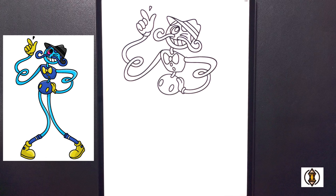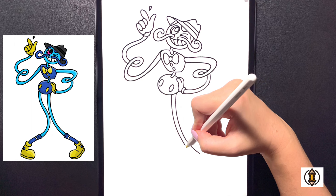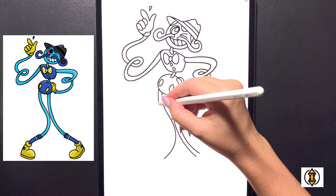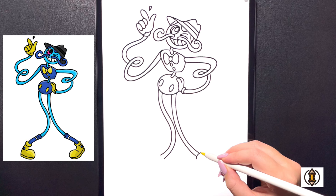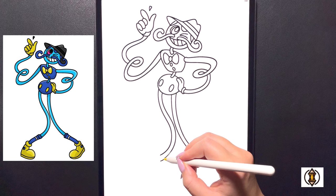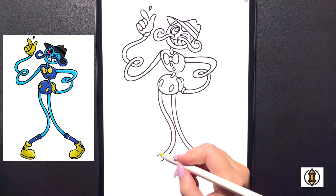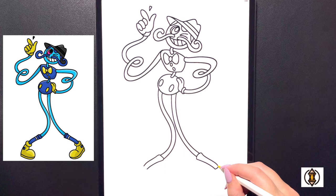From here we'll draw in a small curved line that comes all the way around and over. Coming in towards the top, we'll draw in a small upside-down triangle. Now we'll frame in the legs — over on the right hand side we'll curve this line all the way down towards the bottom, then bringing it out we'll come in towards the middle and replicate that. Moving over towards the left we'll curve this line down, out, and then back over and in. Moving further left, we'll curve that around and then back out. We'll draw in the shoes and socks — on the top a small arch line that comes across and then back down, doing the same on the left. We'll draw straight lines coming down, curving in slightly on both sides, closing it off with a curved line on the bottom.